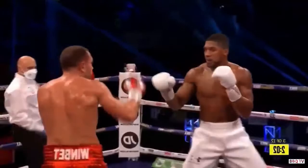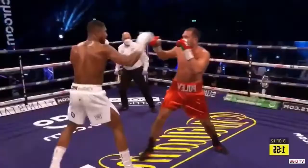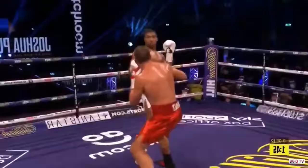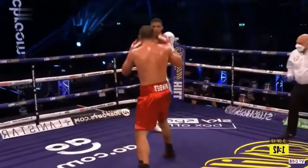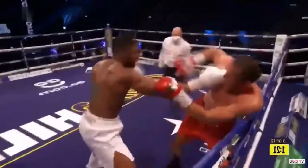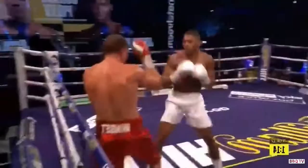Well, so far we've seen the Saudi Arabia version. Patient right now. Well, no, he is, but still, this is rather tentative. Long right hand. Variations of Joshua, you'd see him crouch down a little bit, lunge in, look for those big shots. He weaves nicely underneath, so good defensive skills by Joshua, and a return right hand, good counter right. Pulev says he's not hurt, screaming out, but Joshua, there's confidence, there's where he got hurt with Andy Ruiz, getting reckless, going aggressive, and going towards him.